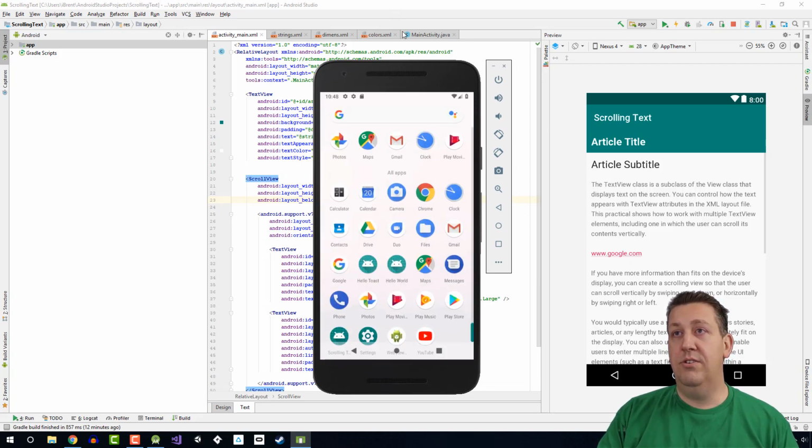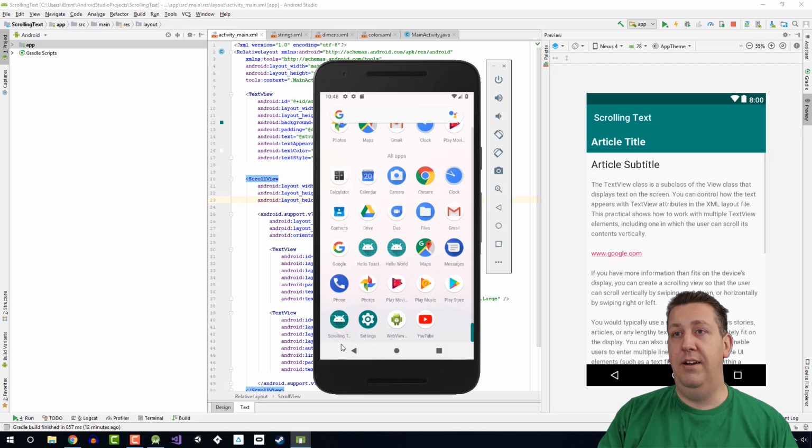When you scroll up and you look at the icons, notice that here we have Hello Toast, we have Hello World, here's our scrolling text. Notice that these icons are very generic, and obviously you want to have a custom icon and you want to make it look unique to your product. So how do we do that?